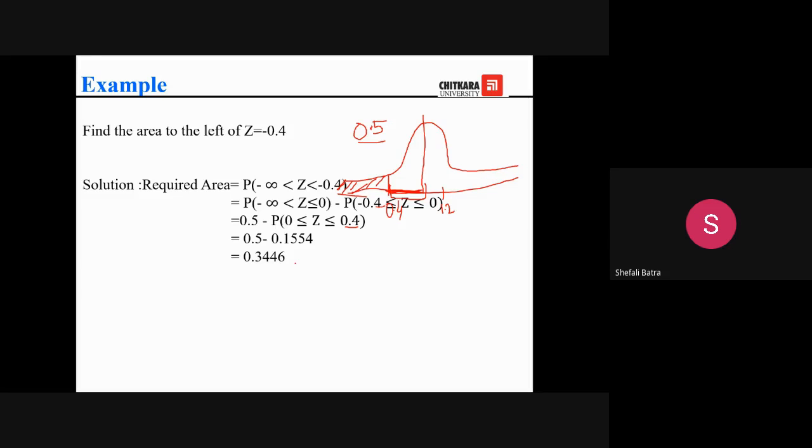Is it clear, everyone? You need to find out area left to this point. When I'm saying this is 1.2, it means the area is starting from 0 and giving the value up to 1.2. So this total is 0.5 and I need to subtract this area. Okay? This is in the negative direction. I will be writing it in the positive direction, and from table I'll be getting this value 0.4. So I'm subtracting this area from 0.5 and it will give you the required area. Right?